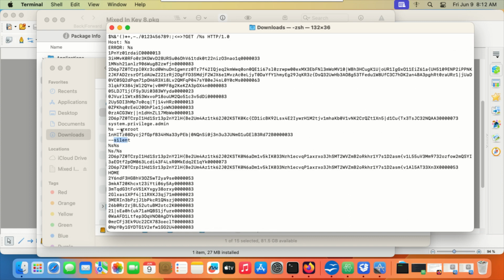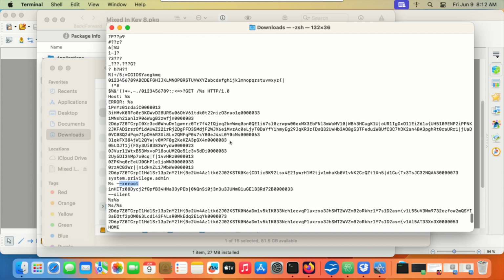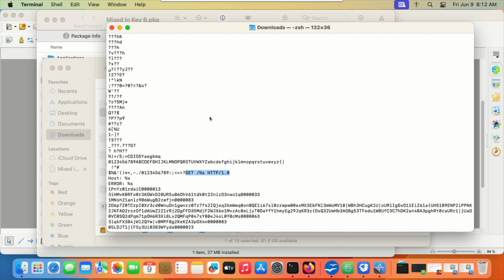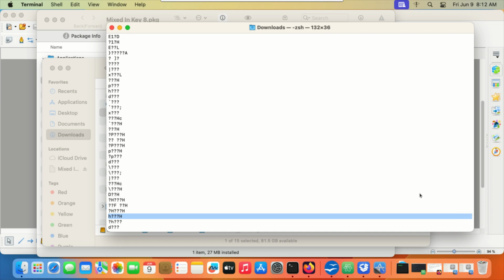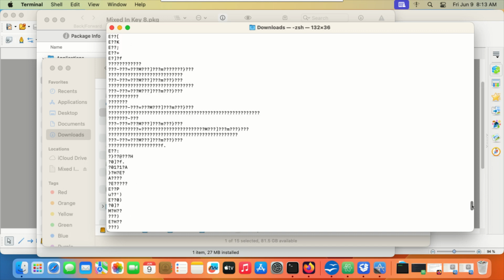Okay, this silent reroute, these are probably some functionality options that they can use to run the malware. We see host information, get HTTP, that's also interesting. So probably the command and control communication is via HTTP or HTTPS. Let's see if we can find anything else. Okay, I think that's enough. We already have a good idea of what the malware does by just looking at the symbols and ASCII strings inside the file.